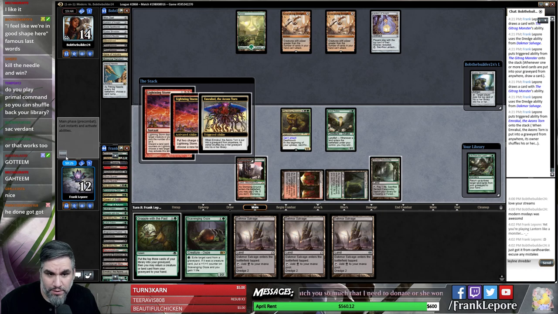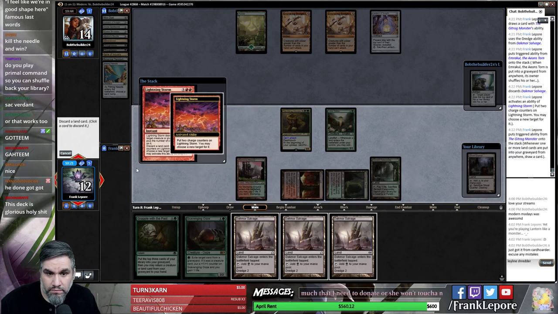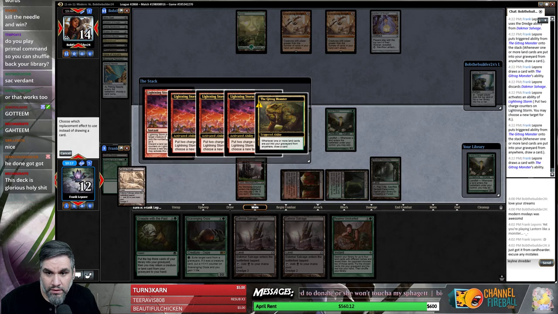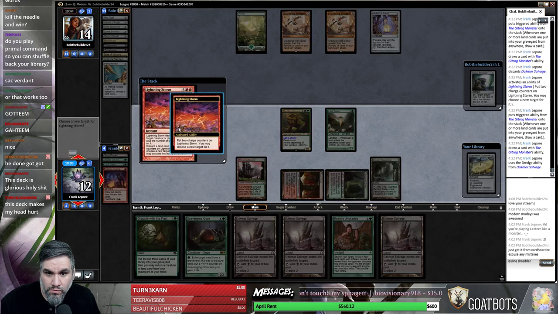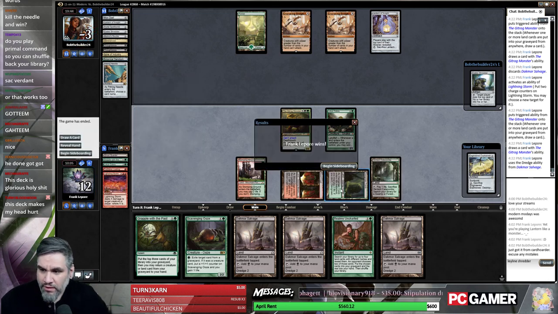Let Emrakul shuffle back because we have all the Dakmors in hand. This should do it. So what is it, 15? That's exactly 17. Oh! Nice. Got him. That's pretty sick.